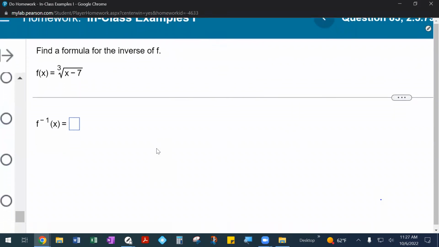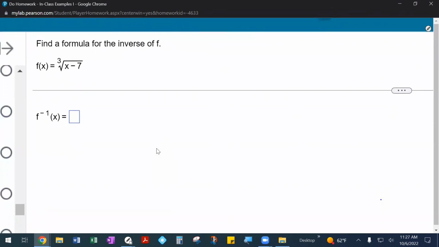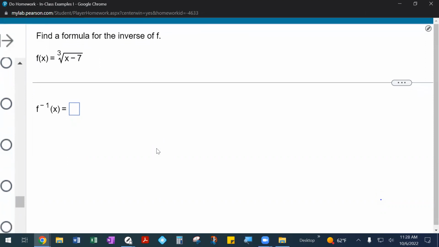Okay, here's another example. And we had seen something like this when we were trying to find out if functions were one-to-one or not. With the cube roots, it's actually the same example, probably just different numbers on how to find inverses on these. So let's do the switch and solve method first, but then I'll also show you what the shortcut method on this looks like.